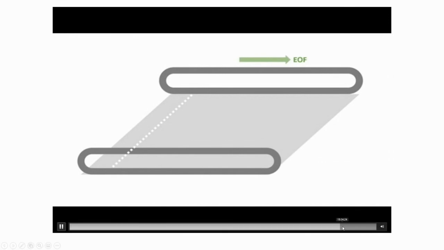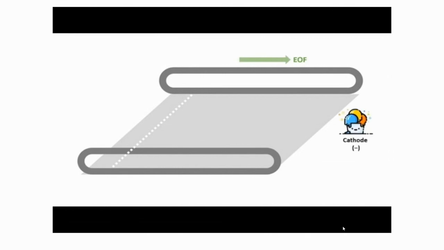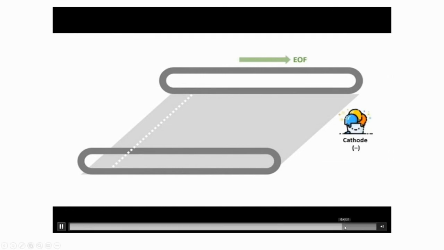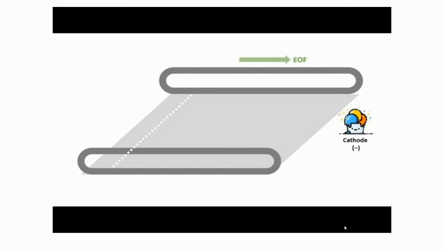We can use the travelator as an analogy for explaining how capillary electrophoresis works. Imagine the travelator is traveling at a constant speed towards the cathode. This represents the electro-osmotic flow, the flow of the bulk solution. And the cations and anions are like little kids running on the travelator. For some reason, we can see this phenomenon quite often in local shopping malls. Imagine the ice cream represents the negatively charged cathode at one end of the travelator.